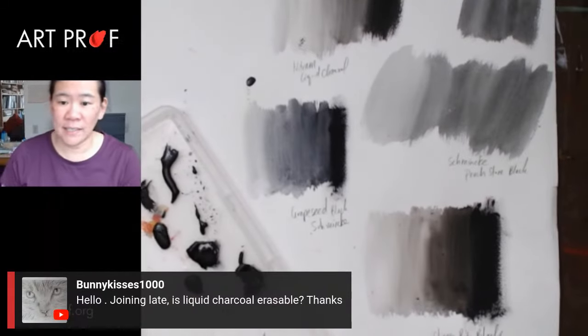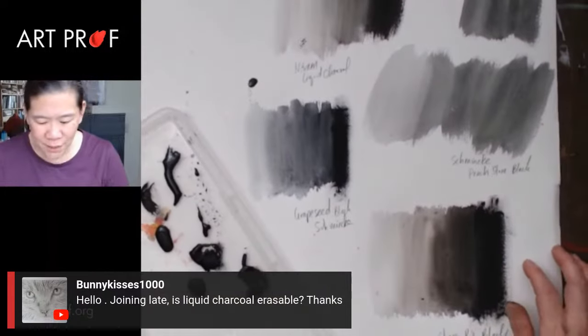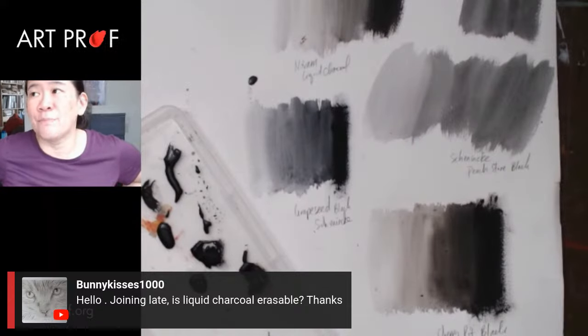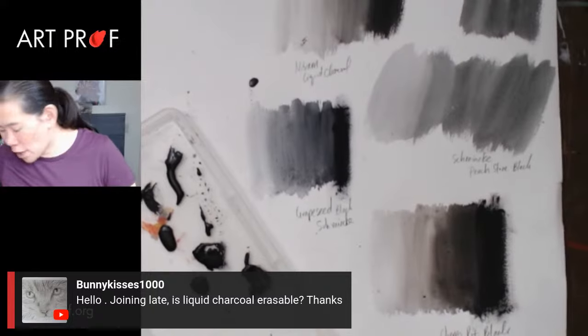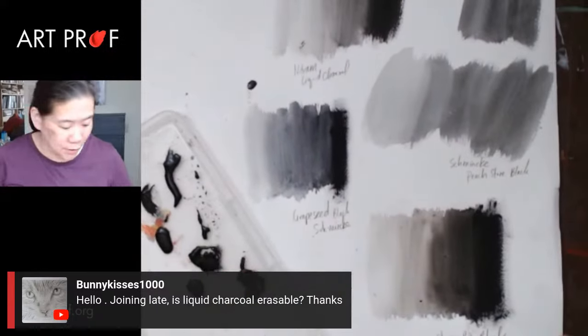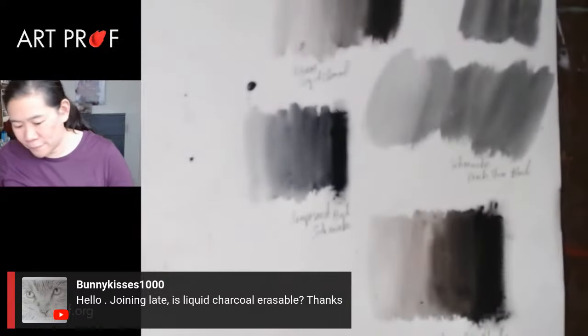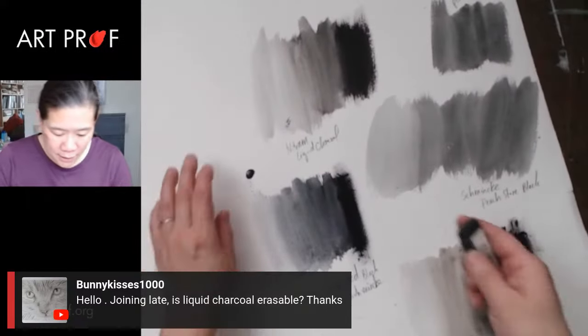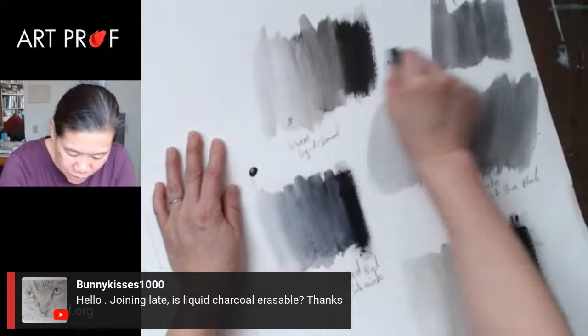Bunny Kisses says, is liquid charcoal erasable? A little bit. Not a lot, though. Not to the point that I felt I could rely on it. Let's try erasing the Schmincke. Actually, let me erase the Nitram first. And then you guys can see better how that looks. So I'm just going to do some strokes.